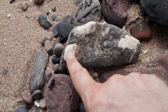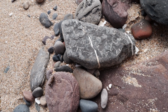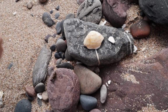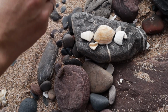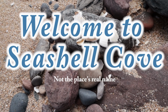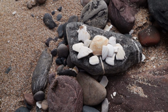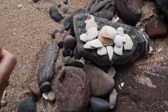Oh, yeah. Now I'm not sure if this is shell material or not, because I'd always put this down, or these lines at least, to quartz. Yeah, exactly. But given the amount of shells that we see on this beach, and all the little fragments that we have around here, there's tons of them. Yep, they are everywhere. That's why we're calling it Shell Beach. Seashell Beach. Or was it Seashell Cove? We're going to have to do a map. The Scottish Mudlarking Guide to the Fife Coast. All alternative names supplied by our overactive imaginations. Lots of shell fragments. Yeah, there certainly is, aren't there?